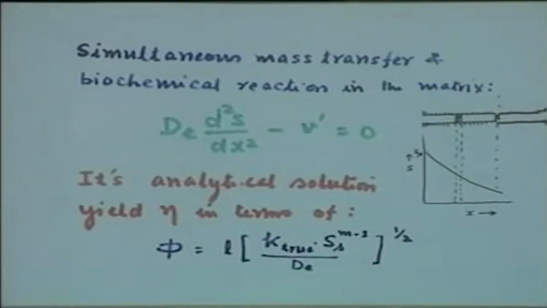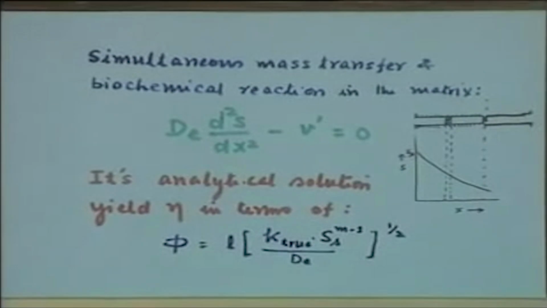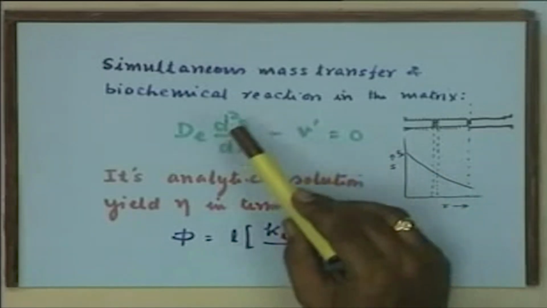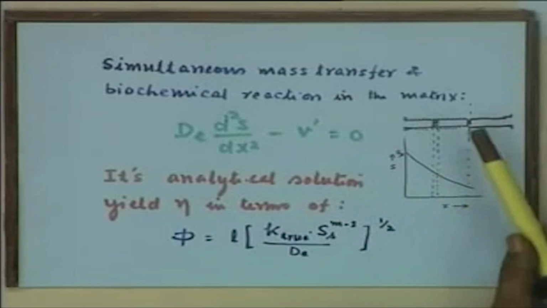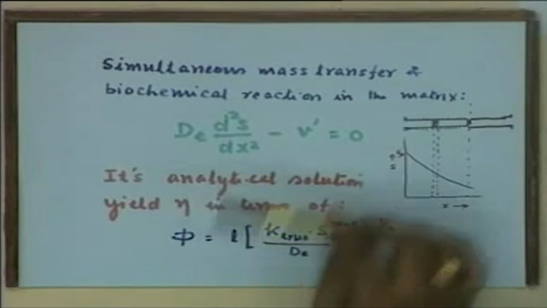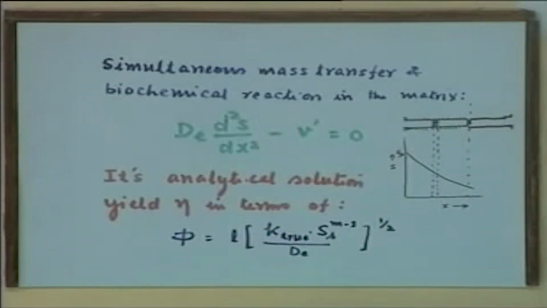So, whatever dimension of the particle we are considering, let us say if it is a pallet of thickness 2L, we consider L as the thickness, because the substrate will be accessible on both the sides. Similarly, if it is a sphere, then the radius is the major dimension which is of importance here in terms of x, and therefore one needs to consider only half the particle for making such an analysis for getting an analytical solution for the substrate concentration profile.